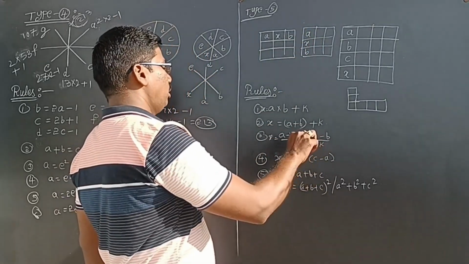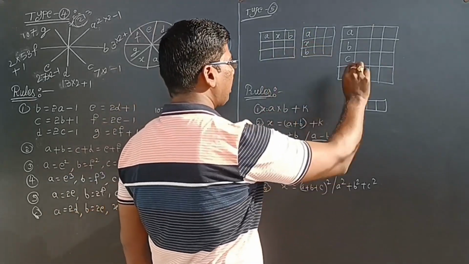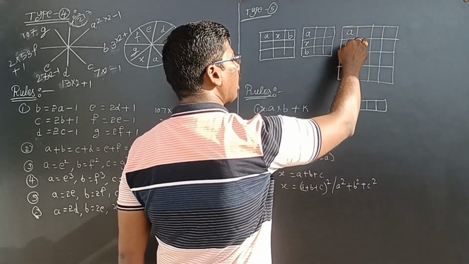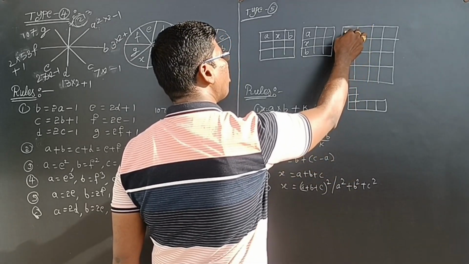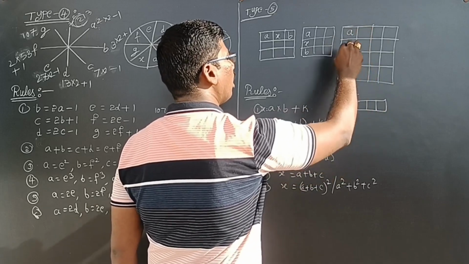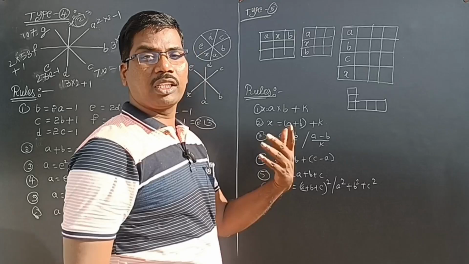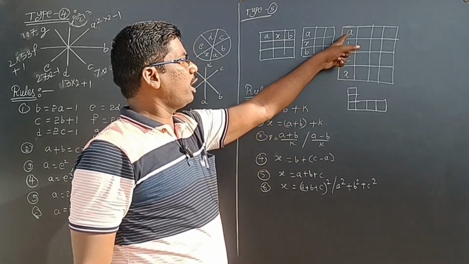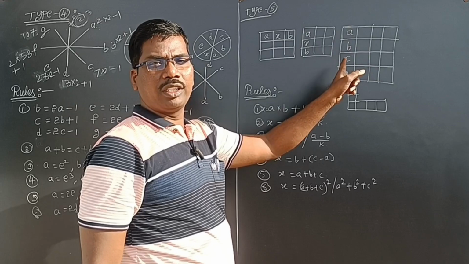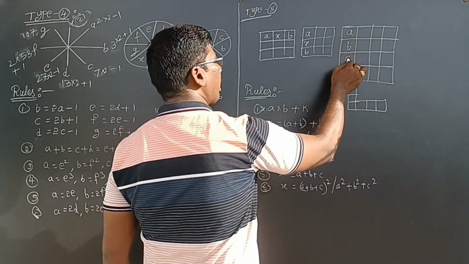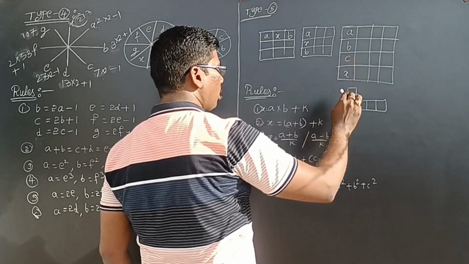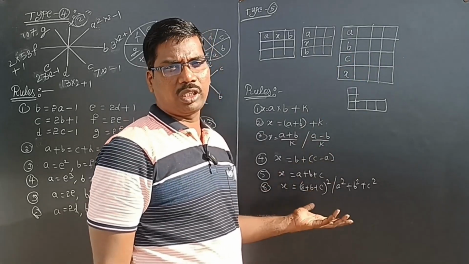If two numbers are there, then if three numbers are there, these two numbers adding, subtracting this number. Or squares: adding these three numbers and making the squares. Or this square number, this square number, this square number, all square numbers adding. Otherwise, this square and this square adding, subtracting this square number. So like that, so many possibilities are there.